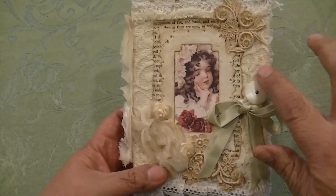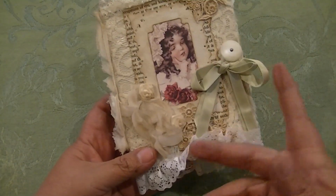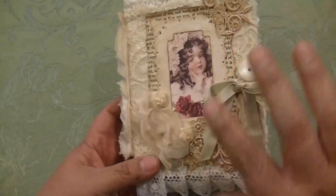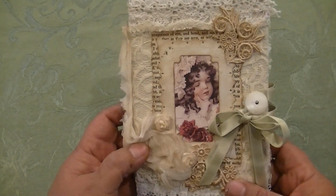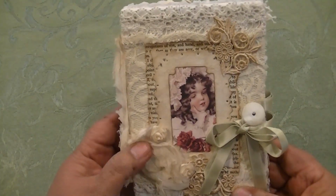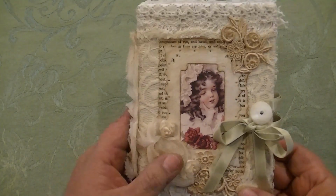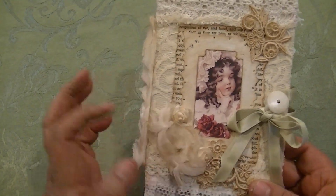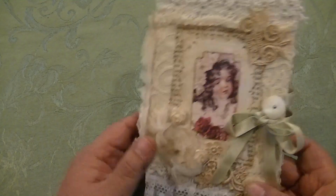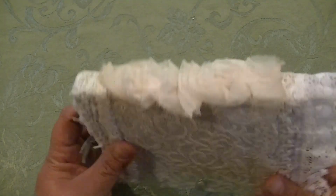So you can see lace, there's a big wide piece of lace, lace ruffle at the bottom here, some little lace, I don't know what you call those, that have been coffee stained. Oh, there's a picture in the middle there. Here's a rose and some other little ribbon roses there. I used some on the spine.